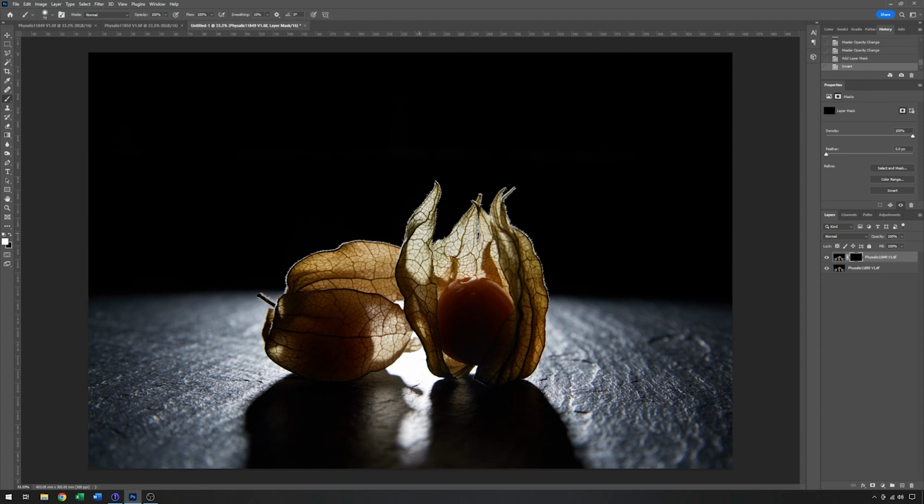Pick a brush. I'm going to pick quite a large brush with a fairly soft edge. There we go. It's a bit too big. There we are.